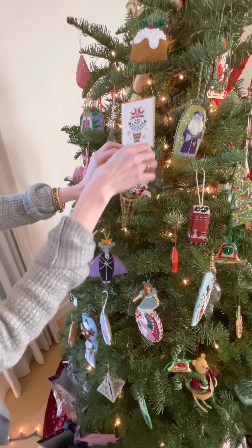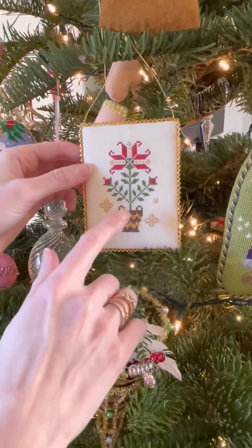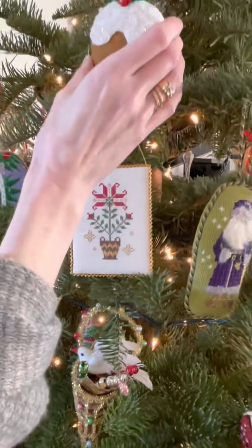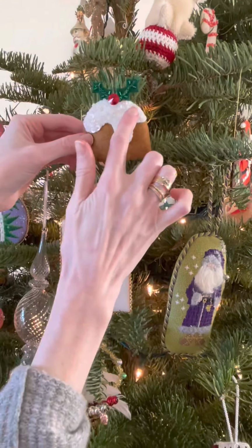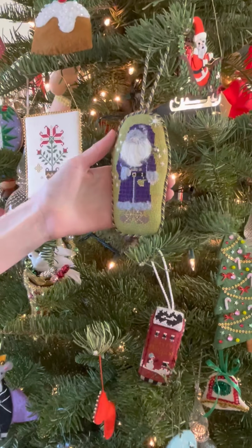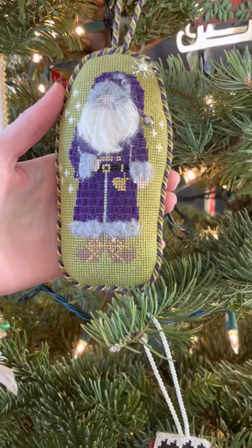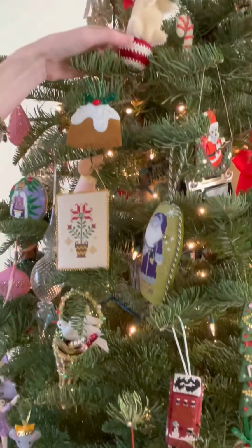That's great. This is one of my Christmas garden finishes that I showed you in my previous Flosstube. Plum pudding, and the top of this is all just encrusted with crystals, so it really sparkles. PD Santa that my mom made for me and gave to me one Christmas several years ago.